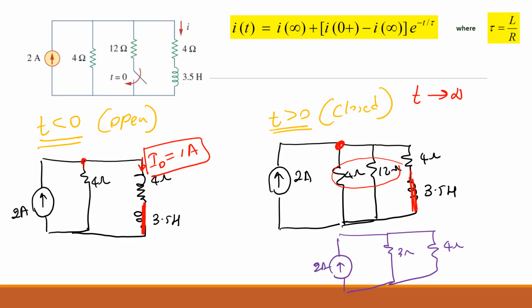So what is the current going across? This will be your current I infinity. So I infinity you can find using the current division rule. Tell me how to write it. Total current coming to that node is 2 amps and you multiply by which resistor? The opposite one, isn't it? Am I right? So to find the current across the 4, you multiply by 3 divided by 3 plus 4. You already learned about the current division rule. So that will be 2 times 3 divided by 7.